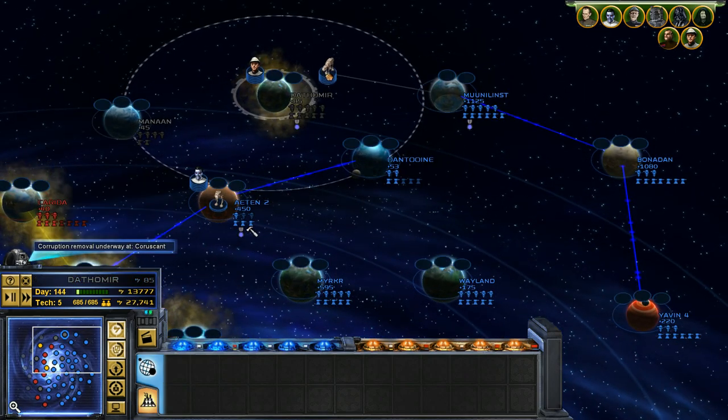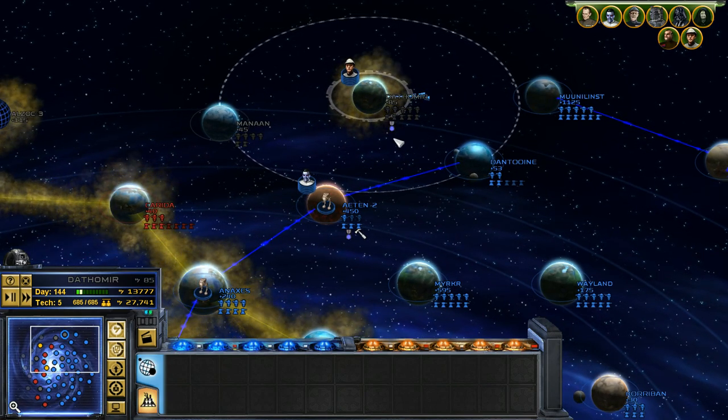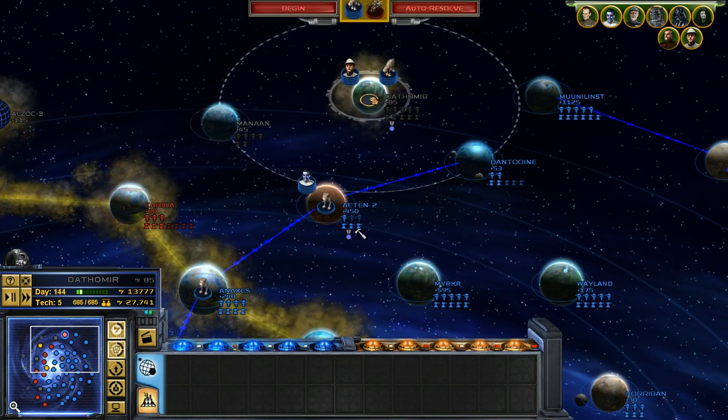Affirmative. We're attacking Dathomir. I'm not gonna do this fight. I just need to auto resolve this.